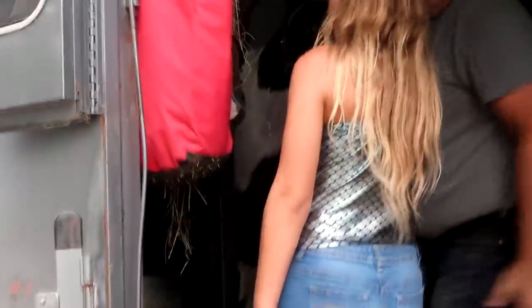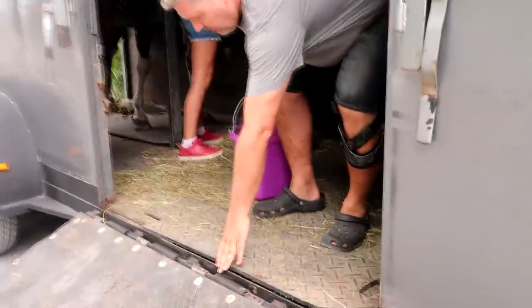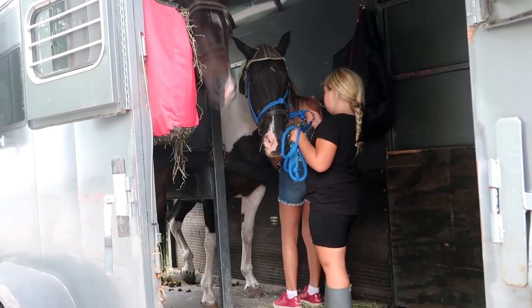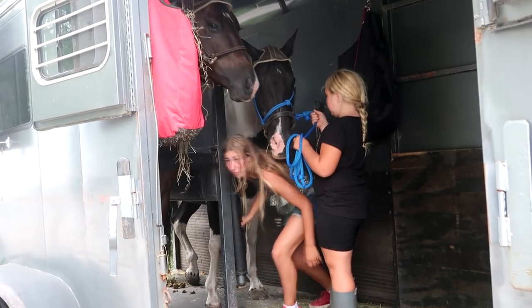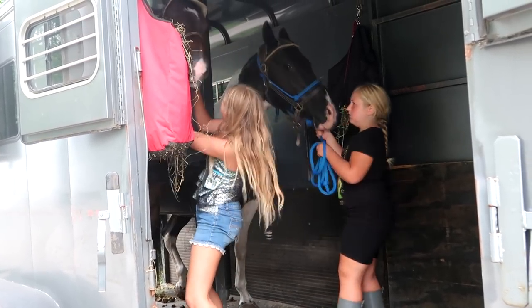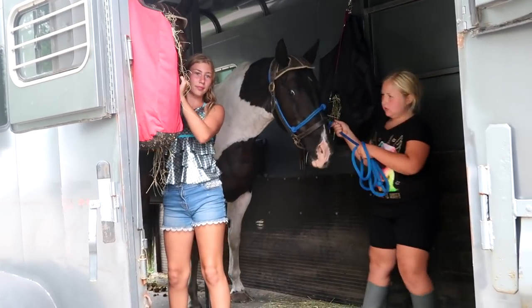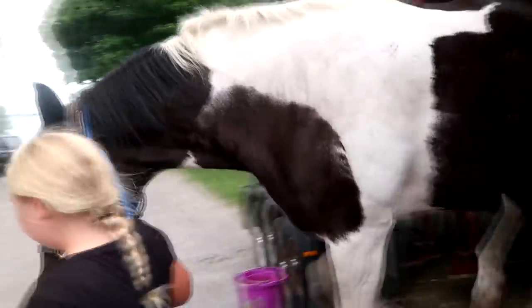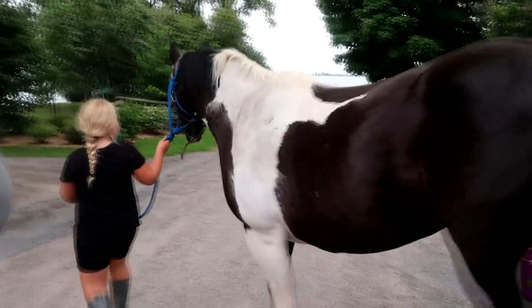Who are we letting go first? Stella, right? All right, everybody, watch out. Okay, so I'm going to make one of these with the other piece. Do you need help, Soph? Watch your horse, Gabby, so it doesn't bite Stella. Okay, ready? Yeah. Come on. Good girl. Just like we practiced.